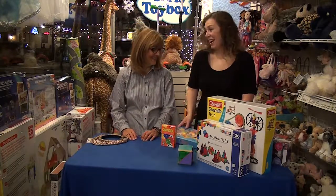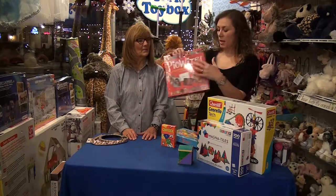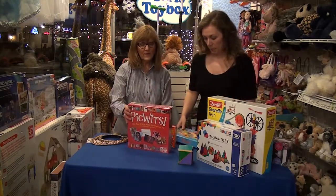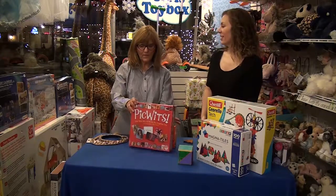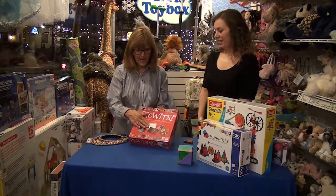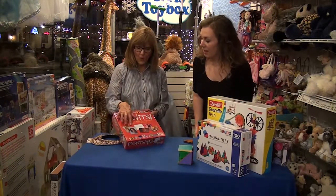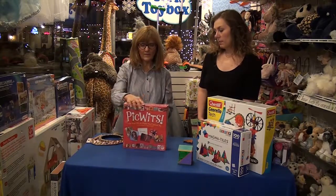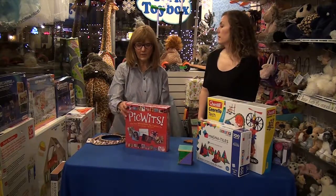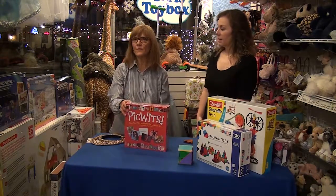I would lose this in my house. So we also talked about a great family game — this was what you suggested. A very fun game, Pickwits. 500 different pictures, very funny pictures with captions, and you use your own imagination to decide which caption is going to go with which pictures. A lot of fun. It could be probably from 5 and up — they do say 8 or 9 and up, but very fun for the whole family.